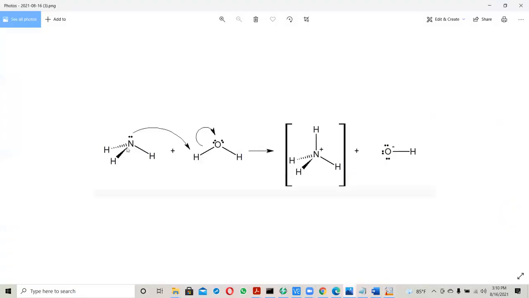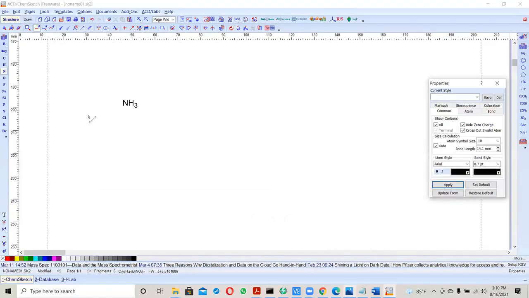You want it like this. So just like before, you can click and drag on these. At the same time, you can press shift on the keyboard while you are clicking and dragging so that your bond lengths will be the same. So 1, 2. That's it.